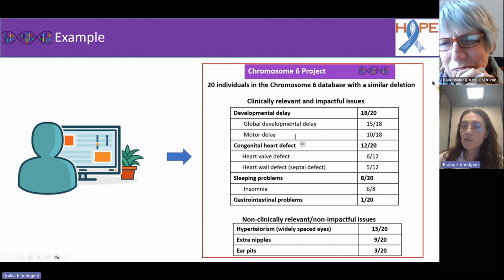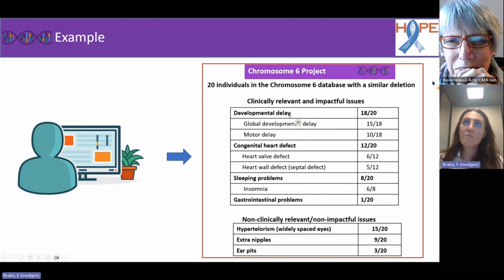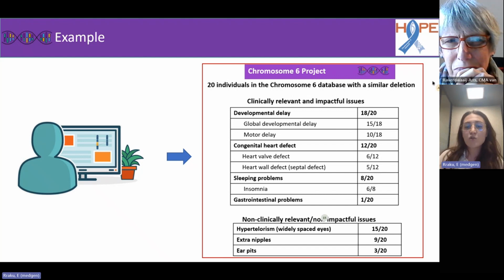The sub-features, here I can explain what I meant. We said that they would be reported if the main feature was seen in at least 20% of the group, and 20% of 20 is 4. So for main features that are seen in at least 4 out of the 20, we have reported the sub-features. But for issues that are seen in less than 4 out of the 20, we have not reported the specific subtypes. And this is also a way to limit the amount of information. An expert argued that the main feature will be the one to prompt testing anyway.